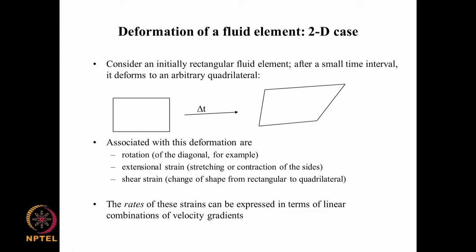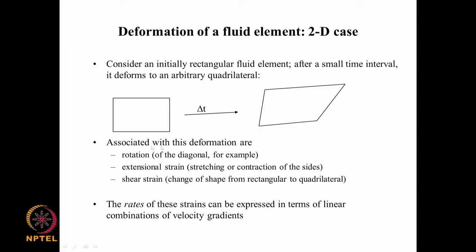So, in the general case where the velocity is changing and you have velocity profiles and all that, then you expect these 4 corners to have different velocities, and as a result of their different velocities you can have a different shape after small time delta t. Okay. So, now if you forget about the fluids and then if you look only at this rectangle which has been deformed into this quadrilateral here, then you can identify certain types of deformation.